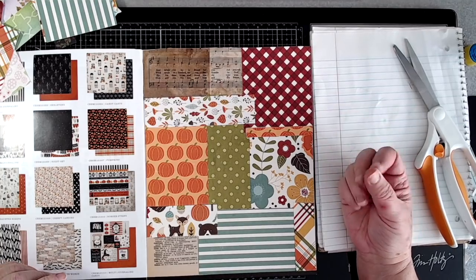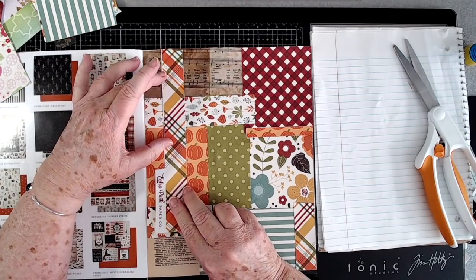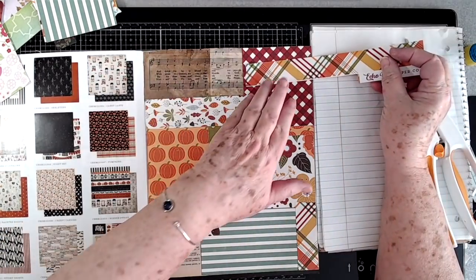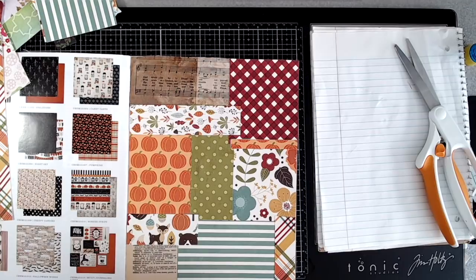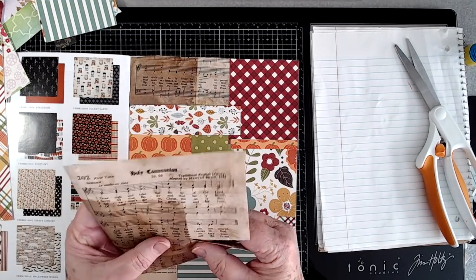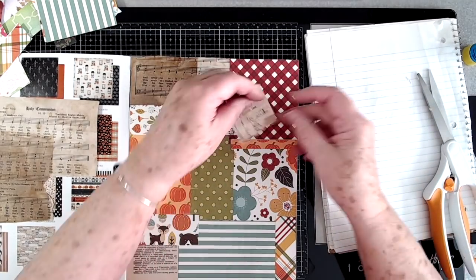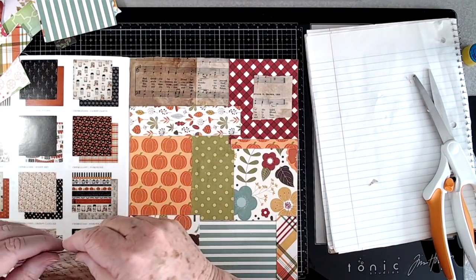Alright, I feel like everything's running in one direction, so I'd like to put something here that would kind of break that up, but I'm not sure what I would want to do. Let's just grab a little piece of book page, just a little torn piece. This is very brittle, so I think it will work well on things like this. I'm going to lay them on here and then I'll look at it and see what I think it looks like.